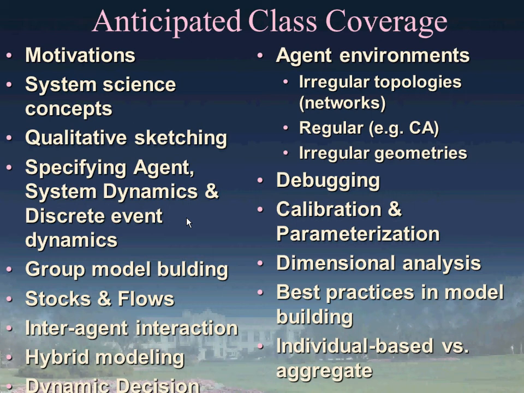So we talked about how we can capture these things with models. And it turns out that a portion of the software can make this quite easy for certain kinds of networks, and it can be very powerful. We talked about debugging models, calibrating, parameterizing. Probably won't spend much time on dimensional analysis, other than to keep yourself from making mistakes there. Some best practices in model building and some of the trade-offs.